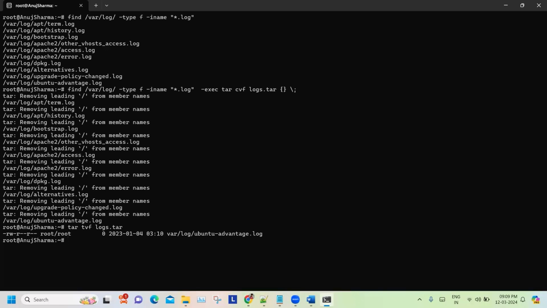Till log, I understand, but you have added hyphen exec. What is that? It is execution. Whatever results I'm getting using the find command, I'm going for the exec part. The exec is used so that I will be able to have the archival performed over there. I'm just archiving those files which I get when I execute the find command here. That's why we have those values.